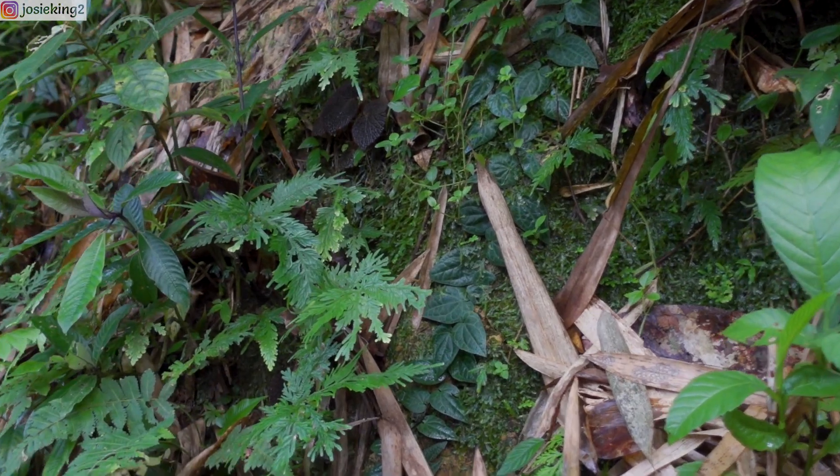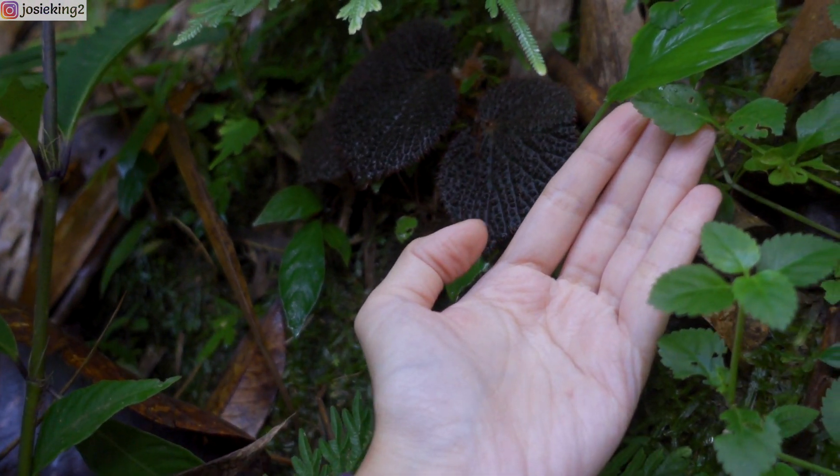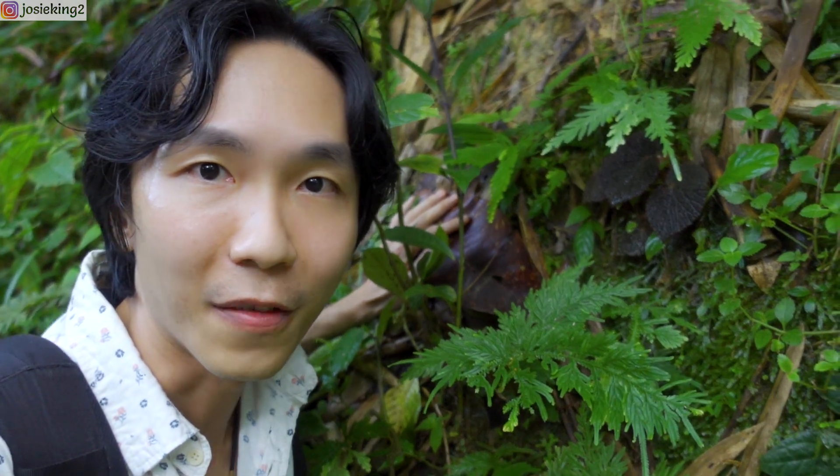I do acknowledge that they are still a very rare Begonia species and one of the most beautiful ones. Look at the size — oh my gosh! The one we saw the other day was way bigger. As you can see right beside me, we have the Begonia bite right here. I'm quite surprised that it's actually not so hard to find them if you know where to look. But still, it's very rare to see them — because just finding them here doesn't mean you see them elsewhere. Throughout this hill, this is the only location I can spot a few. So it's safe to say they are endemic to only a certain small micro habitat. For that reason, I'm keeping this location a secret to avoid them being poached.